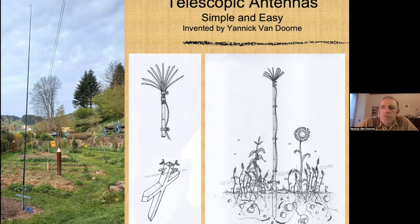The idea was given to me by looking at churches. When you look at a church, the cross is exactly oriented south-north. The horizontal rod is exactly oriented south-north. And it's on top of the church, so it's like a very high atmospheric antenna that will also create a kind of umbrella effect, like I showed you.